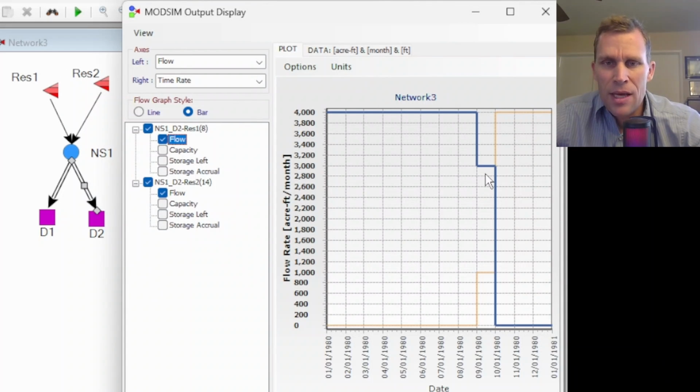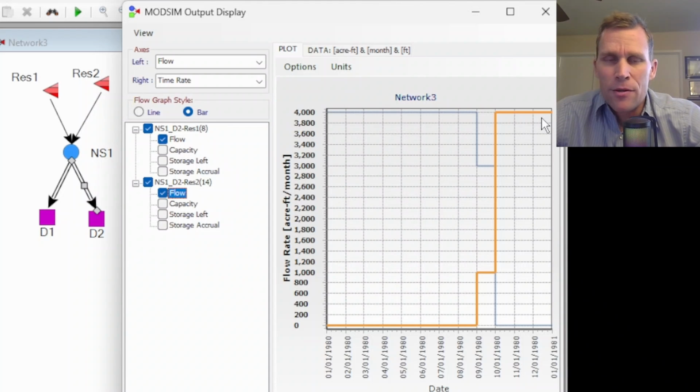So the last 3,000 acre feet in the blue line right here, this is September, is coming from Reservoir 1. And then also in September, the last 1,000 acre feet per month is this orange line right here coming from Reservoir 2. After that, the last 3 months of the year here, we have a 4,000 acre foot demand satisfied by withdrawing water from the Reservoir 2 account.